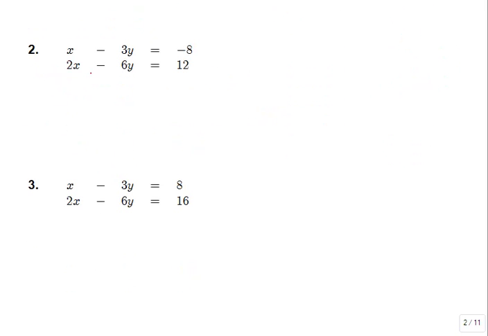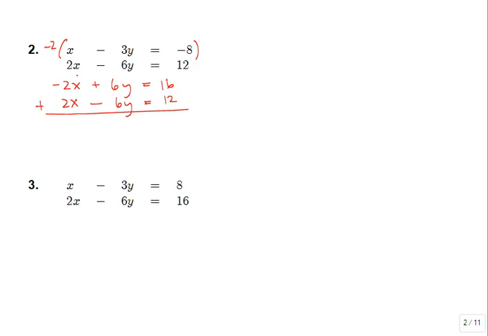Now let's take a look at this next example. Here we want to do something similar. Let's try to eliminate our x's again. This time our bottom equation has a 2x, so I would like this top equation to have a minus 2 in front of that x. To keep it balanced, I have to multiply the entire top equation by minus 2 so that it stays equivalent to what we started with. So it's going to turn into a negative 2x, positive 6y equals 16.